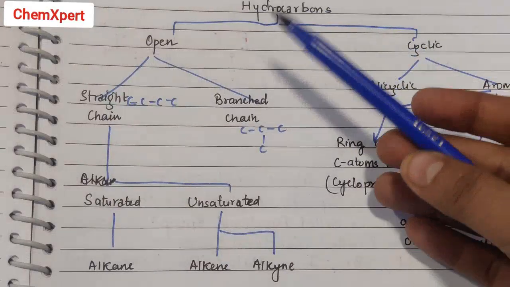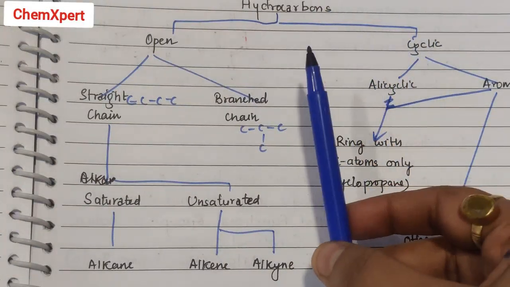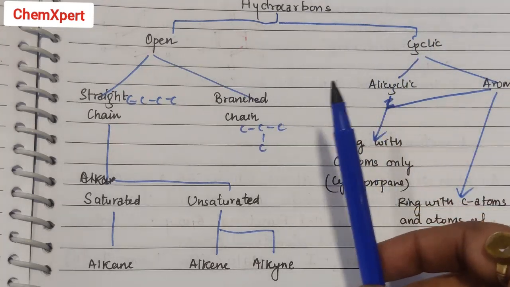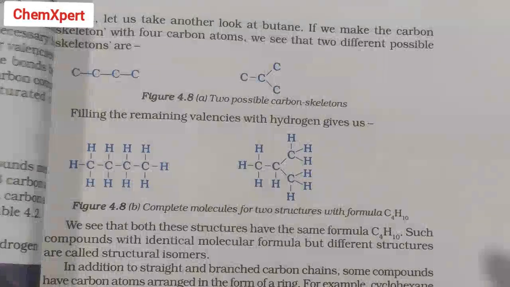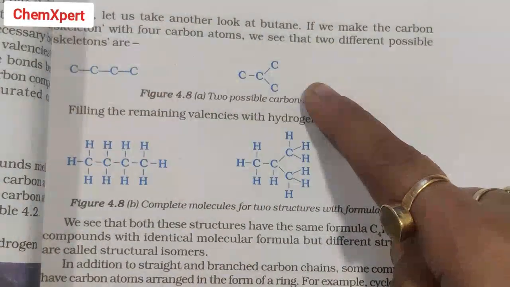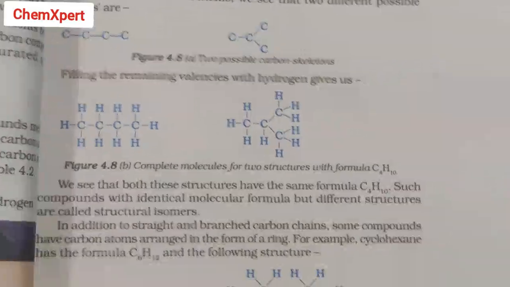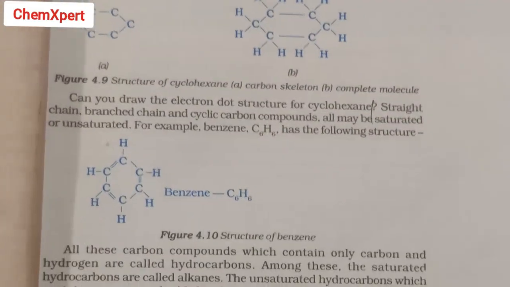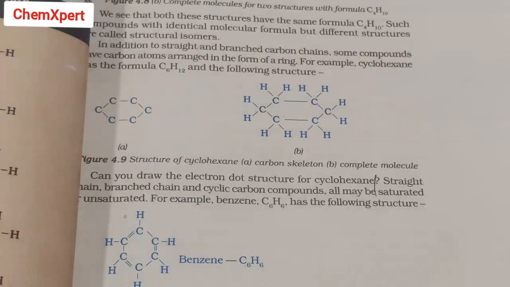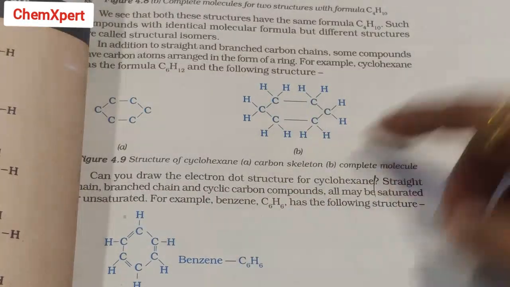And if we discuss the cyclic hydrocarbons, there are 2. One is the cycloalkane and the other one is aromatic, that is benzene. So this we'll discuss later on in this video. So as we have discussed, hydrocarbons are of 2 types, a straight chain and a branch chain. And one more, which is known as aromatic, is the benzene structure. We discussed there are 2 types of cyclic: one is cycloalkane and the other one is benzene, which is aromatic.